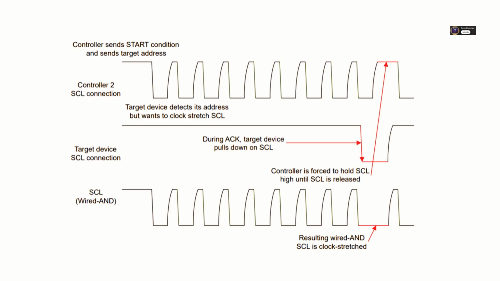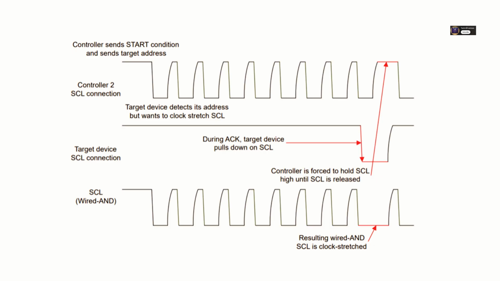It's pretty clever. A slave device can physically hold the SCL clock line low temporarily. By holding SCL low, it forces the master to pause the communication. The master can't continue clocking out data or expecting data until the slave releases SCL, allowing it to go high again. So the slave basically says, hang on a sec. Precisely. It gives the slave time to finish whatever it's doing internally, maybe finishing an ADC conversion, writing to its internal memory. Whatever takes time before the next bit or byte needs to be transferred, the master just waits politely.